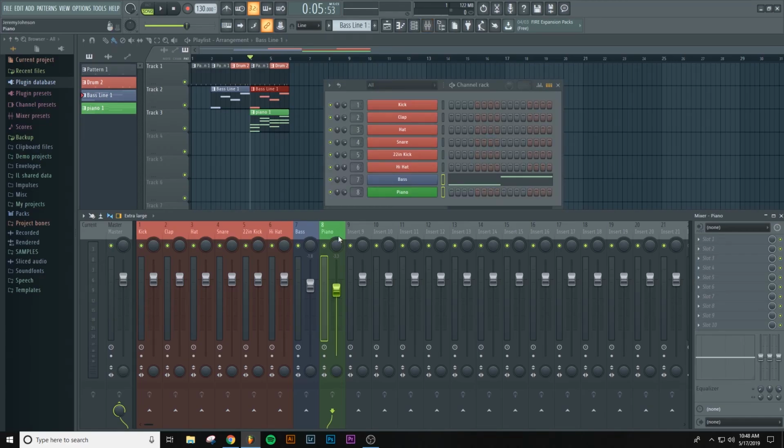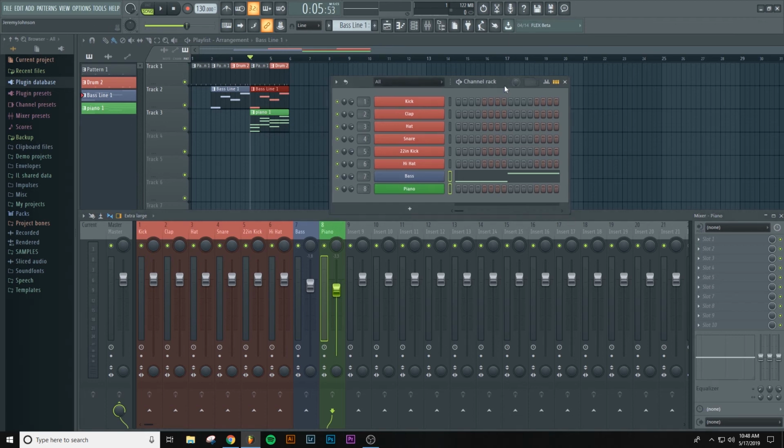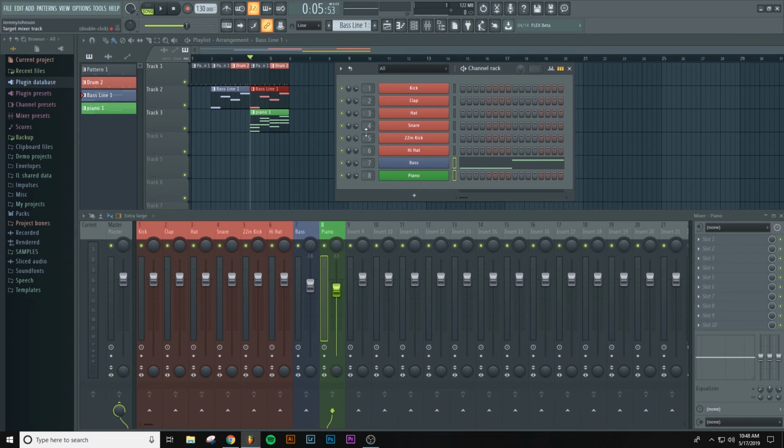So this is the basic workflow that you're going to start using to create songs. You'll add in instruments and samples into this channel rack, and then you'll create these patterns, and then you'll arrange these patterns in a way to create a song. So you could create a whole bunch of different drum patterns, or a whole bunch of different bass lines, and a whole bunch of different layers for pianos.